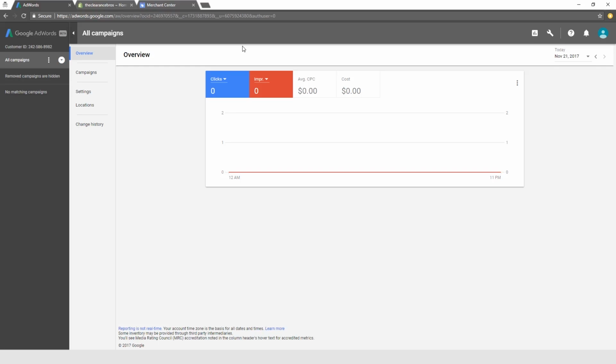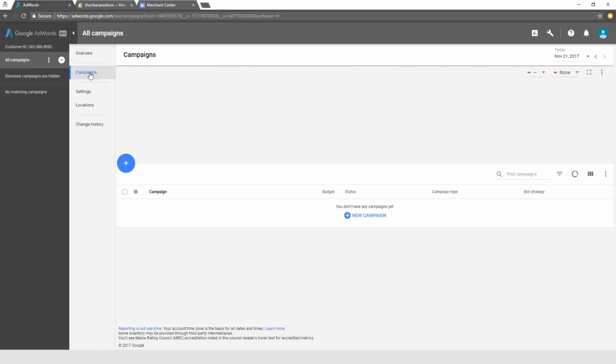But we like to look more into the campaigns area. So 99% of our time is going to be here in the campaigns tab. And then once we start adding campaigns, they'll all start populating down here. And then we can monitor them here campaign by campaign. We can go into the ad sets, and this is a super important tab, and this is where we will be spending 99% of our time.